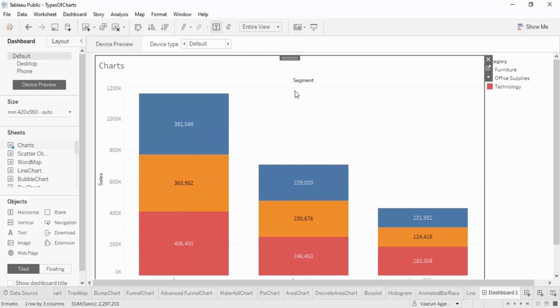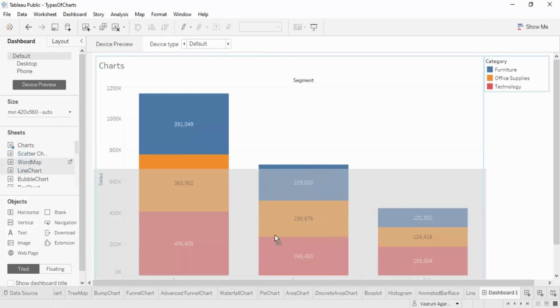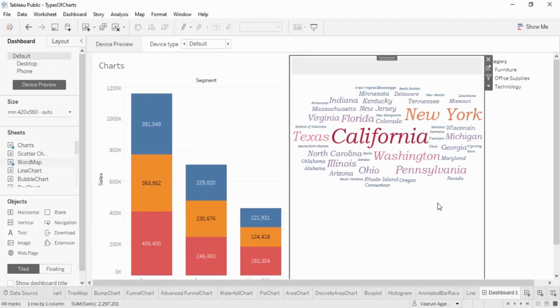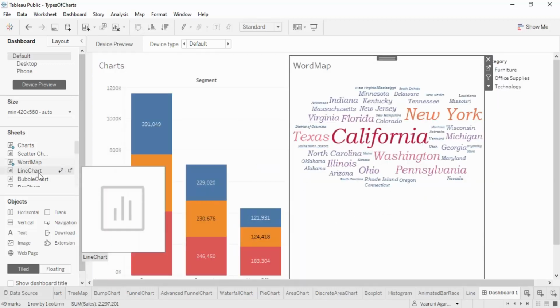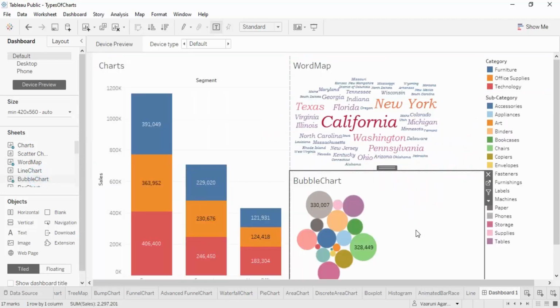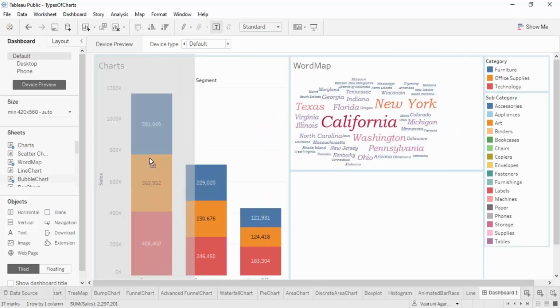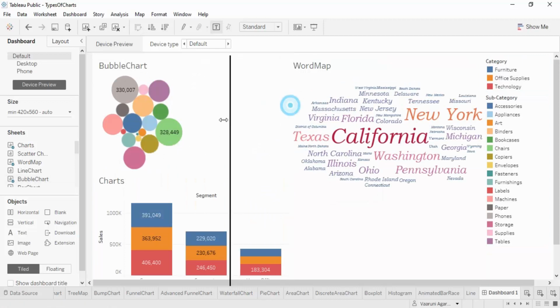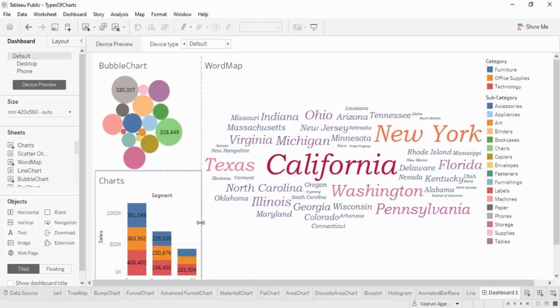Now you can not only drag one visualization or one sheet, you can drag as many as you want. Like I want the word map as well. So you see, this is how the space is being distributed among these four things. I have got the word map over here. I want the bubble chart. Let me get it over here. And using this you can change the shape. If in case you decide that it is not looking good, you can change the shape. Also, you can determine how much space they are going to take, like this.